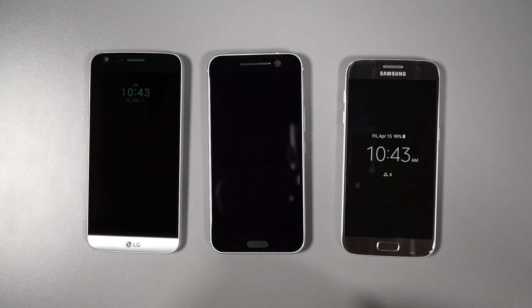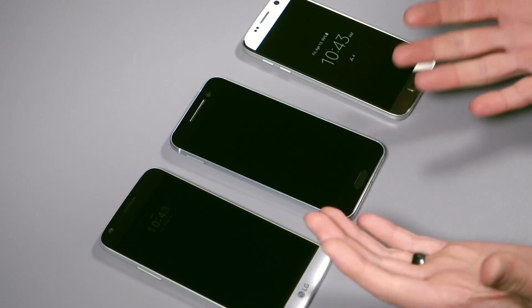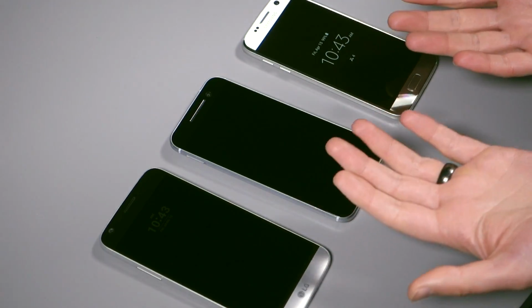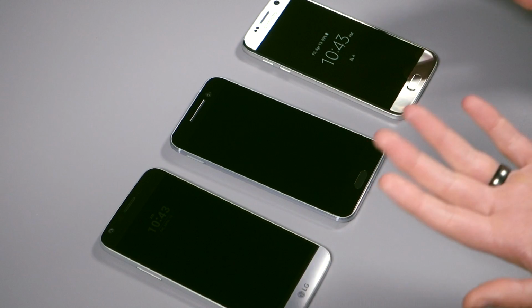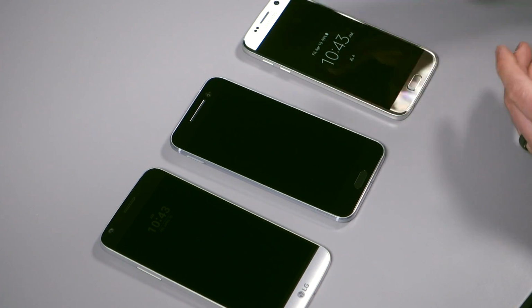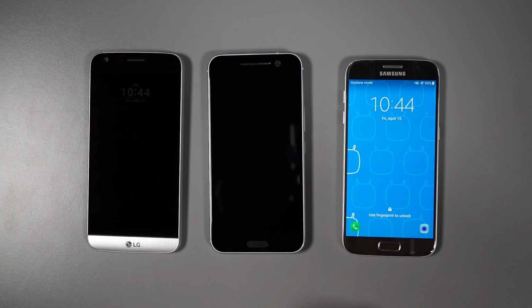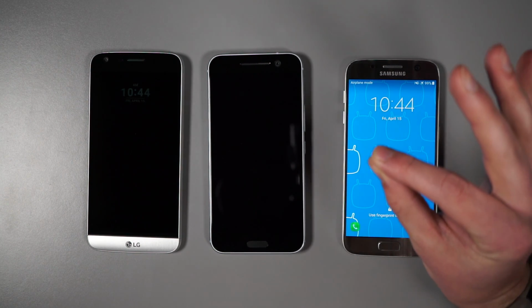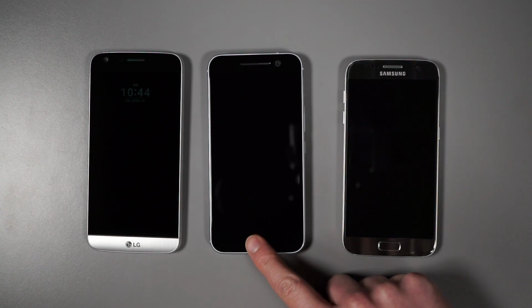So it's kind of this thing where it went big, and then everyone's gone, maybe that was too big, and we're sort of shrinking back. So you kind of get this really nice sweet spot of a phone in almost all three of these. So when you pick each one up, you kind of can't go wrong here. But again, we have 5.1 inch here on the Galaxy S7. That is a Quad HD Super AMOLED display, and it is stunning. I mean, we're talking the best display I think I have ever looked at in my life.